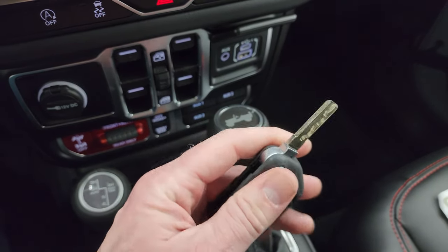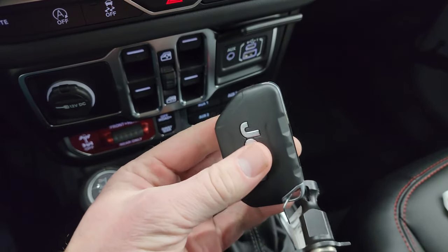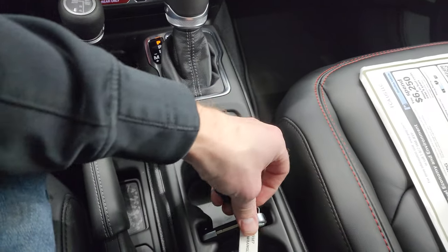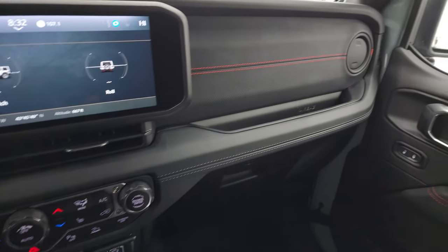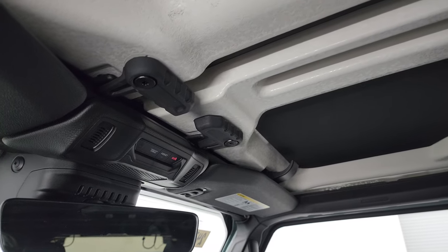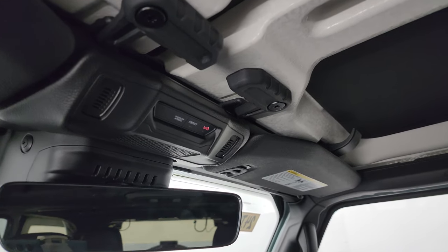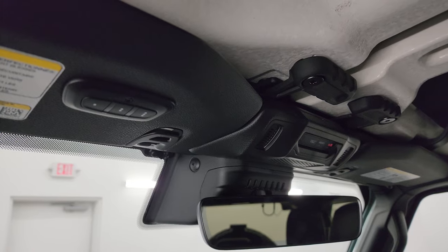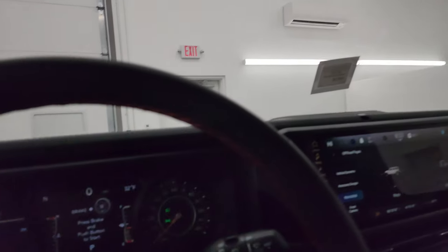You get the flipper key with remote start and keyless entry — nice bulky key fob. There's also a spot to store those when you're driving. The Rubicon X package does have the insulated hard top, which helps keep heat in during winter, dampens the sound so it's not as echoey, and it's just a little bit quieter of a ride. You also get SOS buttons, an auto-dimming mirror, and HomeLink buttons for your garage door, security systems, and lighting systems.